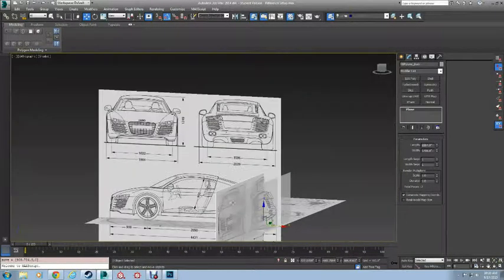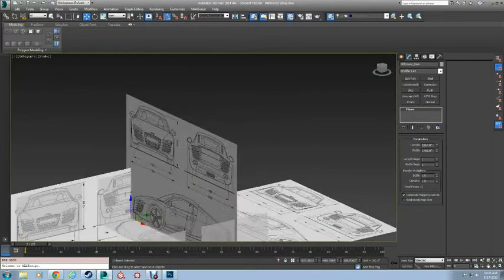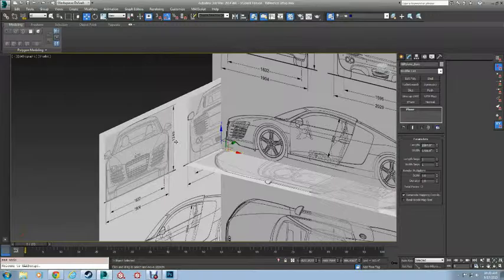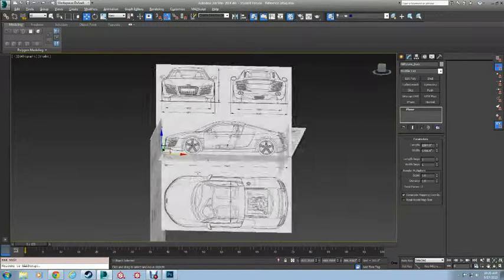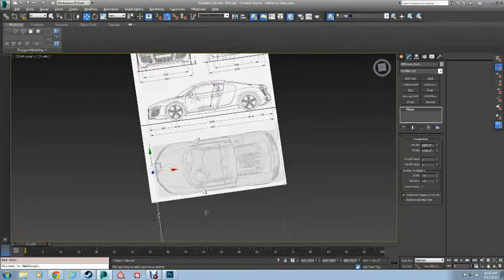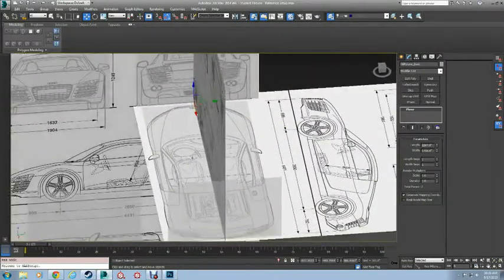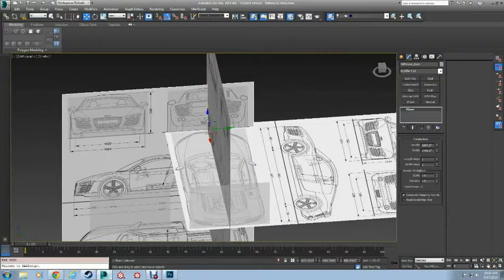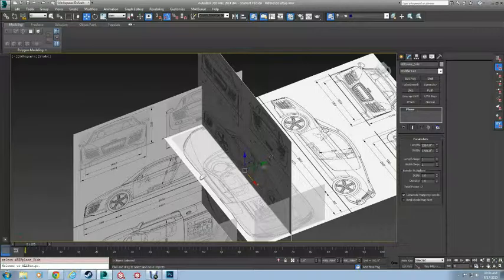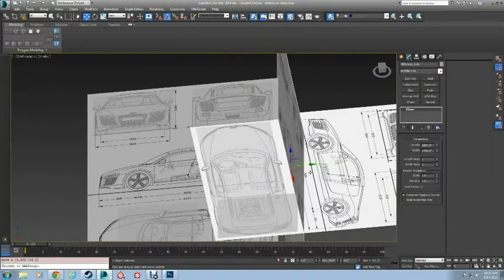So that's how I check that. And then I just cloned this, set the pivot of the other one to the center line of this, and did the same thing. And with the top, I did the same thing, centered it to this one, and I left this centered there, but when you're done you'd move it over to the side here.